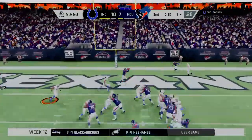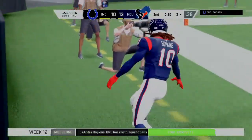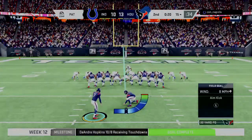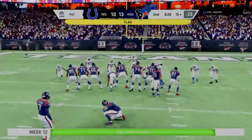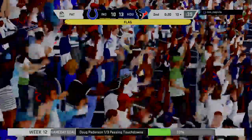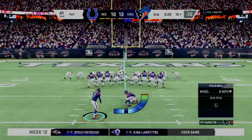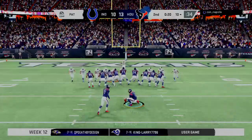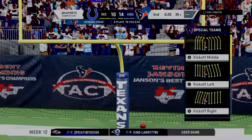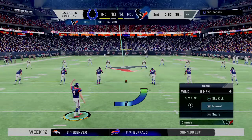From the gun, Watson. That is caught. Hopkins for the Texans touchdown. DeAndre Hopkins as the first half is winding down. And the Texans have once again taken the lead. A little antsy on the left side of the line. Yeah, I think they got the guy in the end. I think they got the DN there on that one. And let's face it, he is so amped up, wanting to get a good get off on the snap. Jump too quickly. Extra point by Fairbairn, up and good. And the lead is now 14-10.